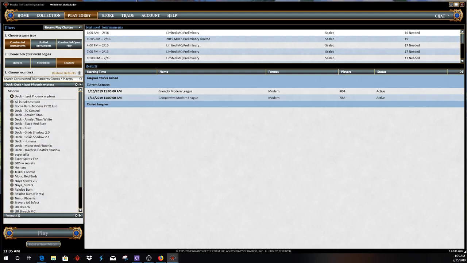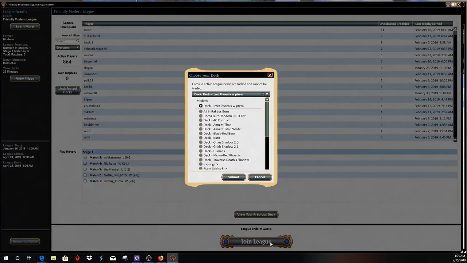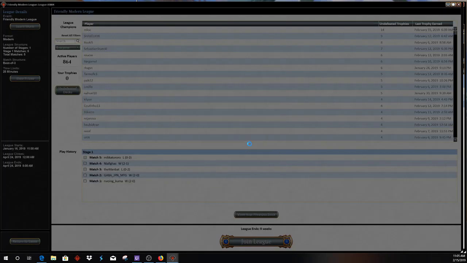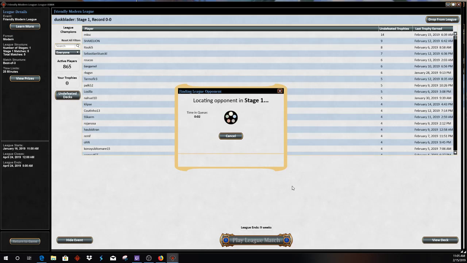Last time out we played a Mono Red Phoenix list, did fairly well. We went 3-1, and then we ran into a very aggressive version of Red-White Soldiers, which was basically humans splashing Brimaz and some burn spells. It was an interesting deck. Did well at the Channel Fireball event out in Toronto.